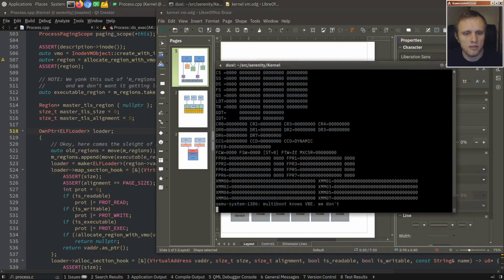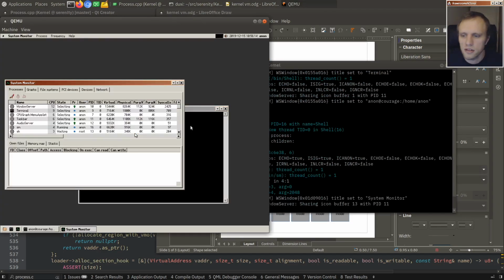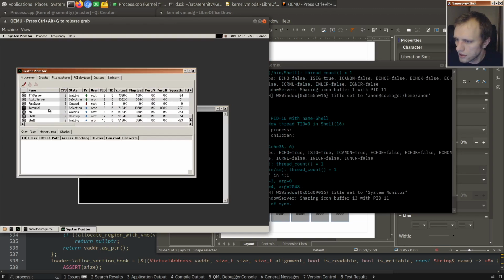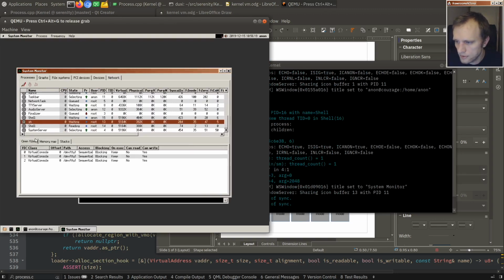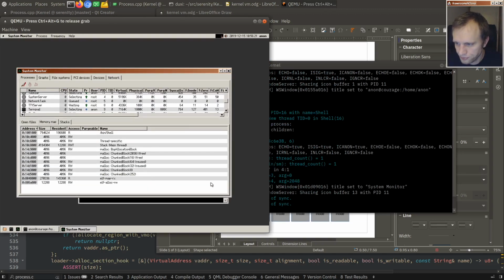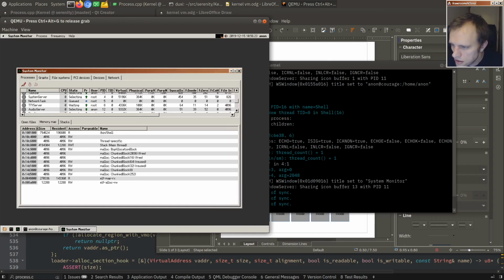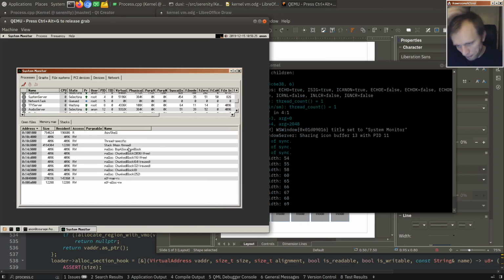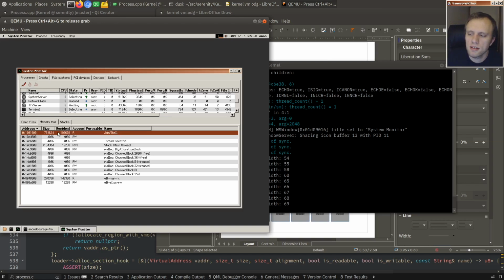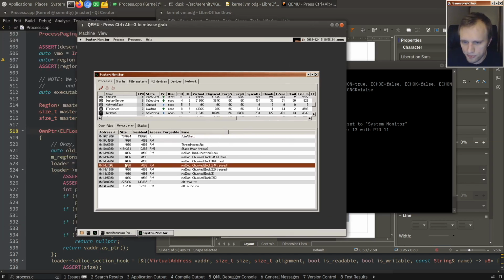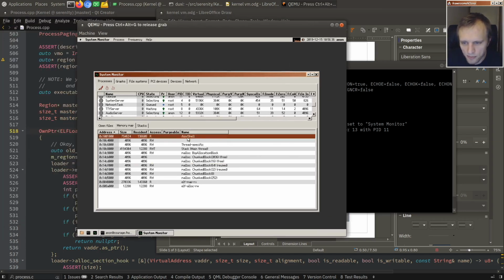I can show you what that looks like if we bring up System Monitor. We have a shell process right here, so we open a memory map, and we can see, here is exactly the region that I was just showing you, that contains the whole program, and it's read-only.